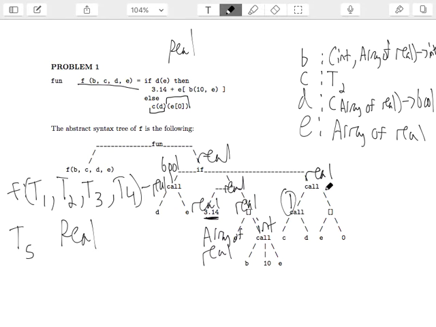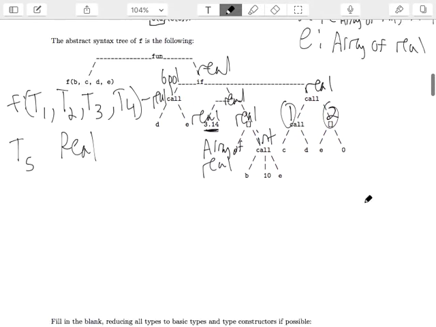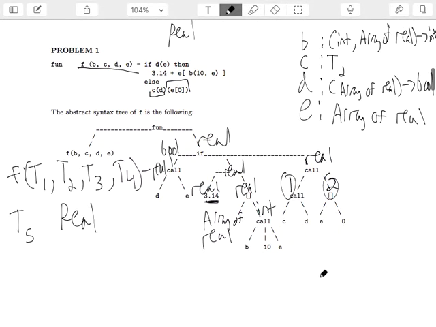Let's number this 1. And we'll number this 2. So while we try to figure this out, we'll do that 2. We don't know what 2 is yet. We need some new types. Let's say T6. I think we're at 6, yeah. T6. And so we know that the type of 1 is a function that takes in a T6 and returns a real.